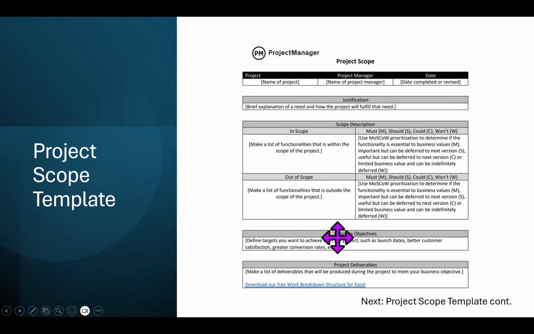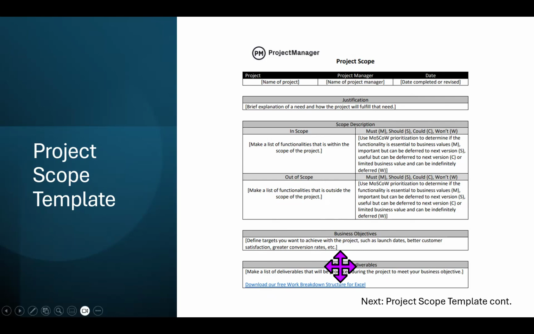Then we're going to go down to the business objectives. Use SMART goals: specific, measurable, actionable, relevant, and timely. If you've never written a SMART goal before, please let me know. I'll make a presentation based on that.